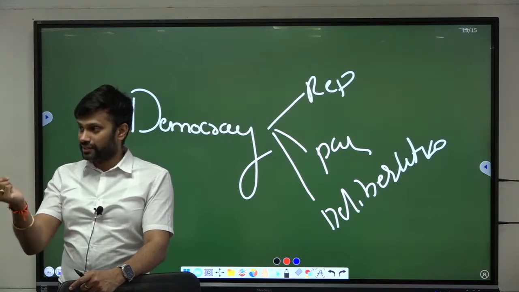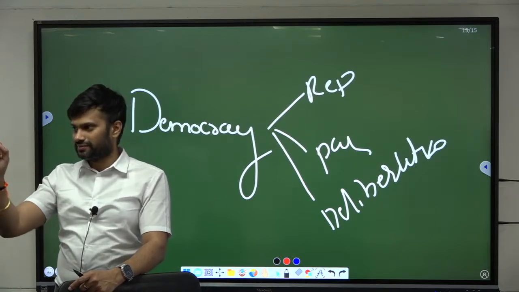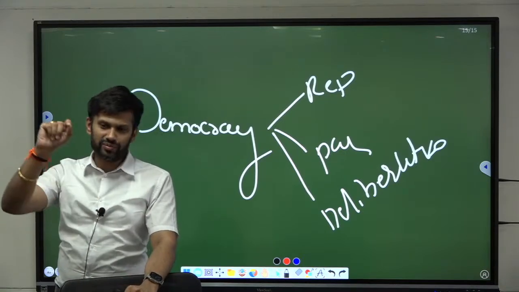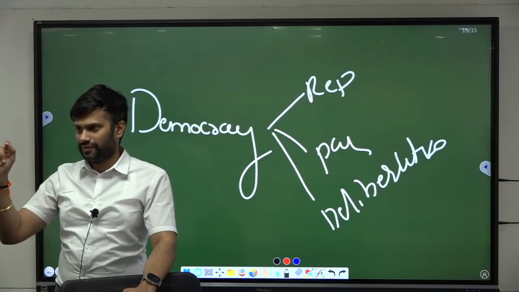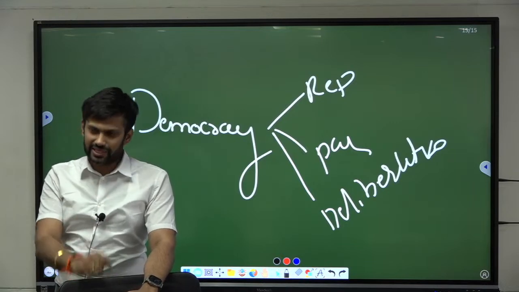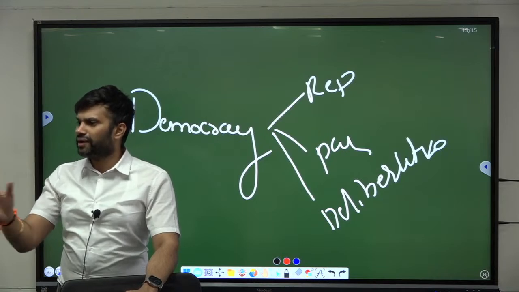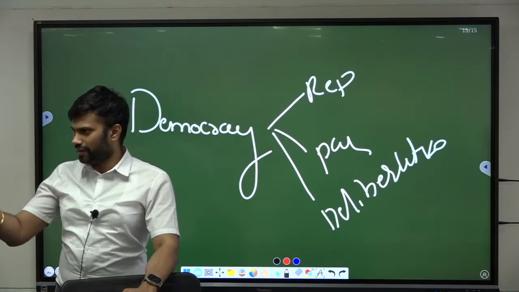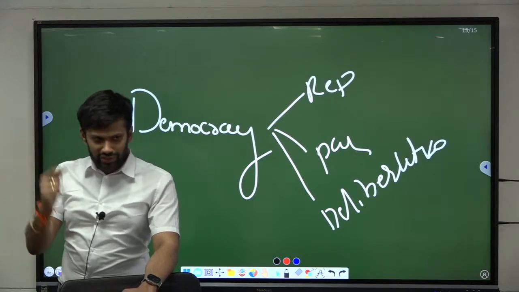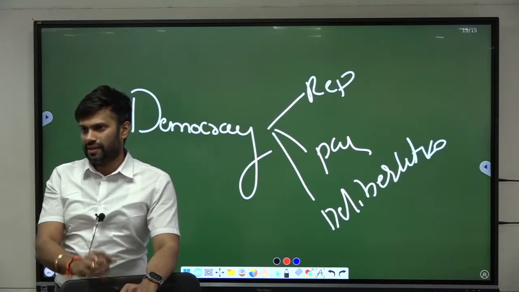He'll tell, in fact, democracy is essential for development. He'll tell, development has to be democratized. Means what you develop should reach every section. That is what he said. Development has to be democratized. And he's written a book on the Bengal Famine. In this book he says that in any part of the world where there is genuine democracy, famine has never occurred. Why? Because people, the public opinion, the media will force the government to act. Most of the famines happened in colonial countries where people didn't have any kind of power.